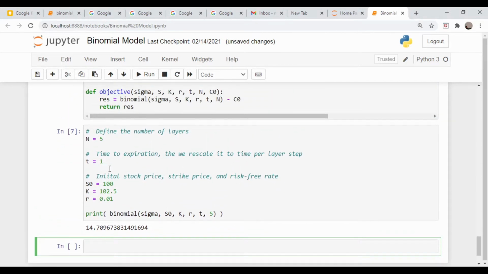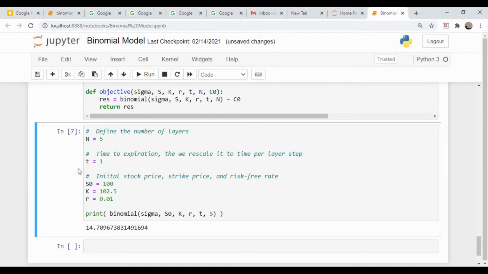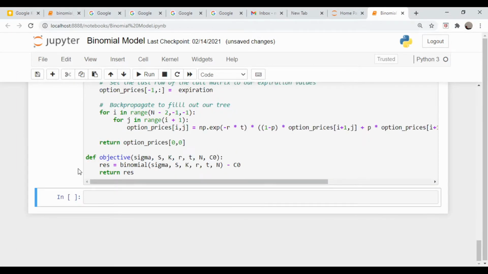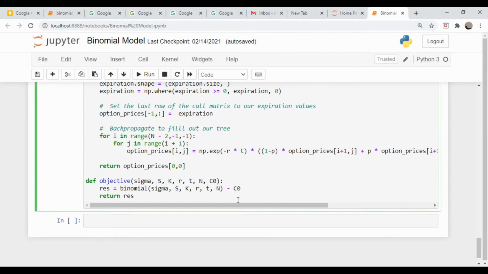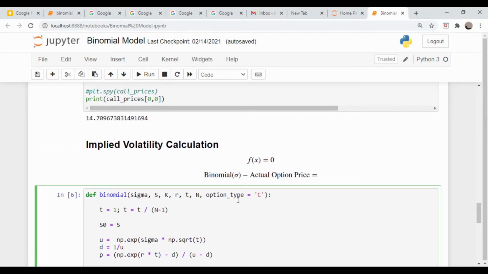So I'm just going to delete this and move on to the volatility portion of this. Remember back when we did this in the context of Black-Scholes, we said that mathematically it amounted to this here: finding the value of x such that some function of x is equal to 0. It's called a root finding problem, or finding the zeros or roots of a function.